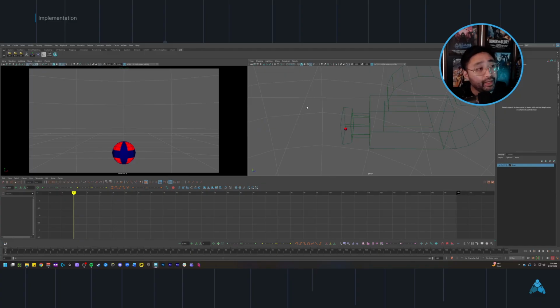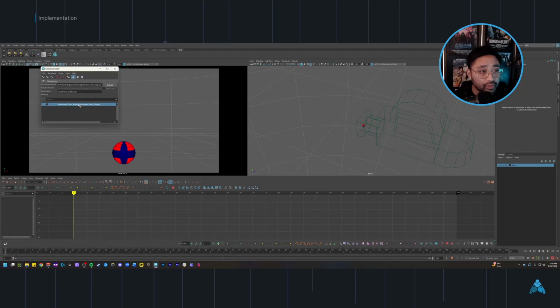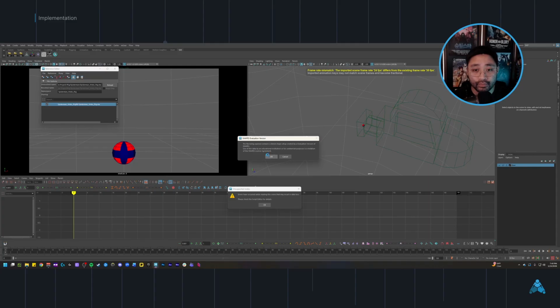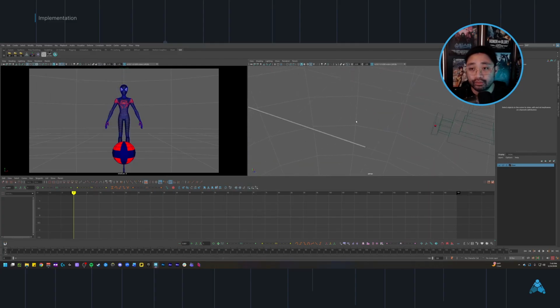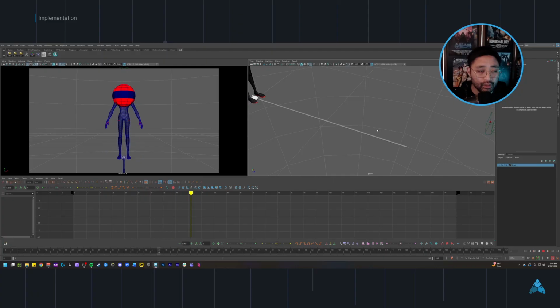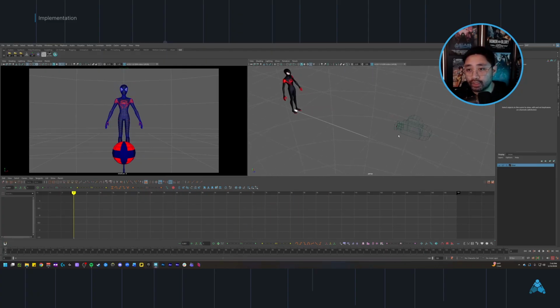Okay, here we are back in our anim scene. So let's flesh out our layout pass a little bit more so it's not just our single long ball. That way we can use that as a test case to bring into Unreal. So I'll open up my reference editor. I'll bring back my Spider-Man. Cool. Alrighty. Now, I've got my single long ball as a sense of timing and the rhythm that I want.